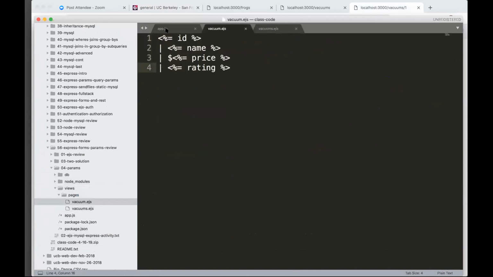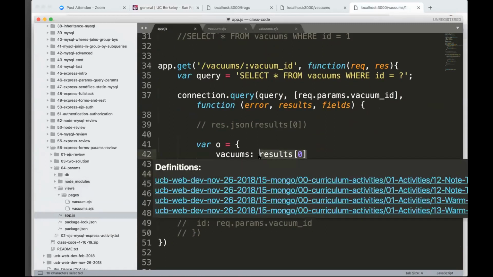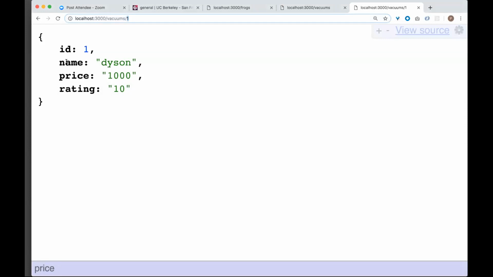If I go back over here to app.js, see I'm sending back results bracket 0. That's the object that we saw, right? So each key is going to be available inside my EJS file as we saw before. So I could just print them out.